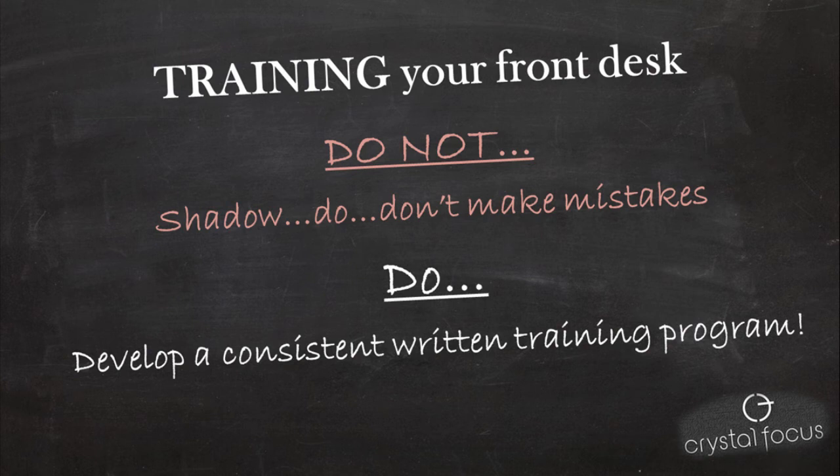So I want you to create a training program that focuses on customer care and sales. You need to have a mapped out training program that focuses on the customer care charisma of that person. You need a training that gives them opportunities to approach the client so that they get their brave meter up real fast and they don't act shy behind the front desk or afraid to make those offerings. So you need a training program that really helps push them out of the nest on the first day inside of customer care charisma, and teach them to always use the client's name, and also teach them to handle chaos with a smile. This is important because chaos often happens throughout the day at the salon front desk.